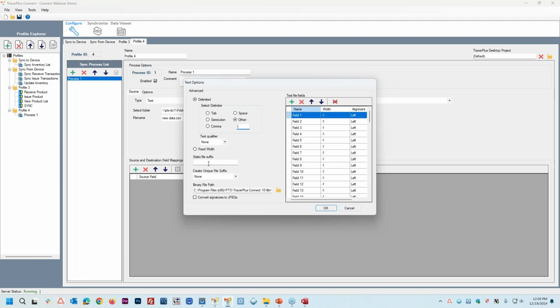You can add a static file suffix as well as a unique file suffix, so you can create unique files each time you do a sync. And the binary file path, that's to do with if you're syncing images or signatures, you can actually send that data to a folder of your choosing.